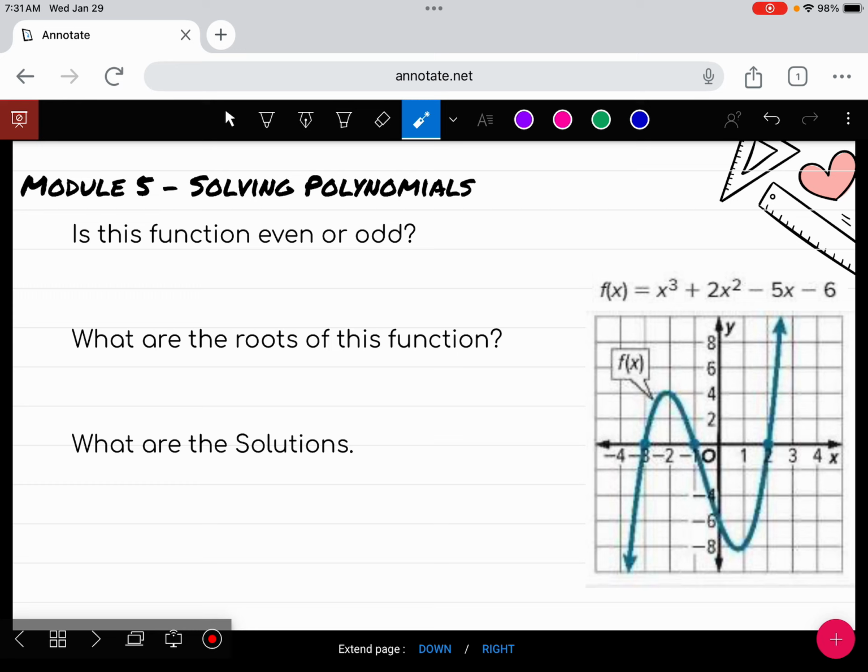So these are the graphs we're going to look at today. Alright, so this is the very first graph. It's the very top graph on that little bookmarking thing I gave you.